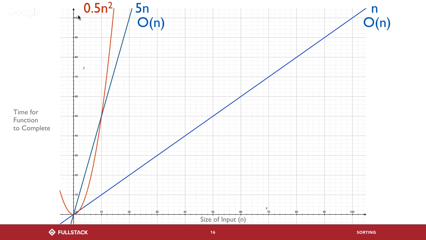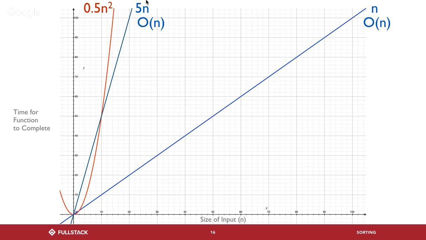Now, where things become much different is that we could look at that 5n and at that n, and again the shape is the same, but you can see here that we've got something that's exponential. So the second that I double the number of items that I have, if my function says the time it takes is going to be the square of the number of items, it becomes a huge difference. And it becomes a lot slower for these algorithms to run.